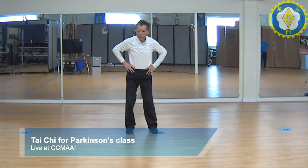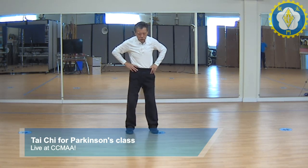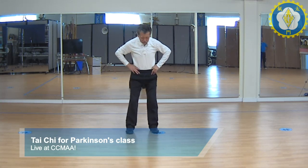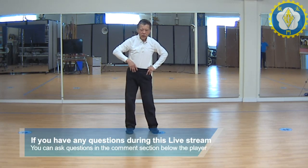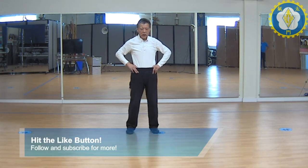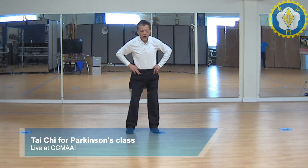Okay, now the hands on the waist. This is a circular move. So movement is one of the things I like to focus on, especially with this specific group, because we need to learn to create different patterns. So this is a circular movement, and learn to control the musculature to get this to happen. If you have a little trouble, the only way to improve on it is try your best. And then over time, you'll improve because you begin to figure out how to do that.